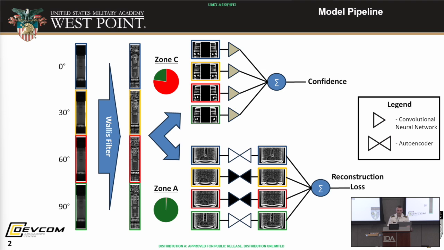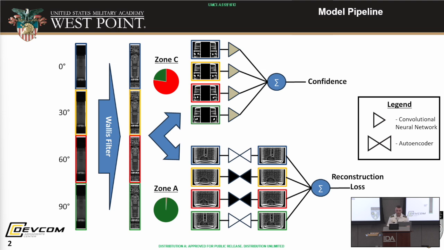Then we're splitting off into zone C and zone A. And as I mentioned before, they have different fault tolerances across zones. And the fact that zone C has a 75% defect rate and zone A only has a sub 2% defect rate is going to modify the approach that we use to try and detect them.